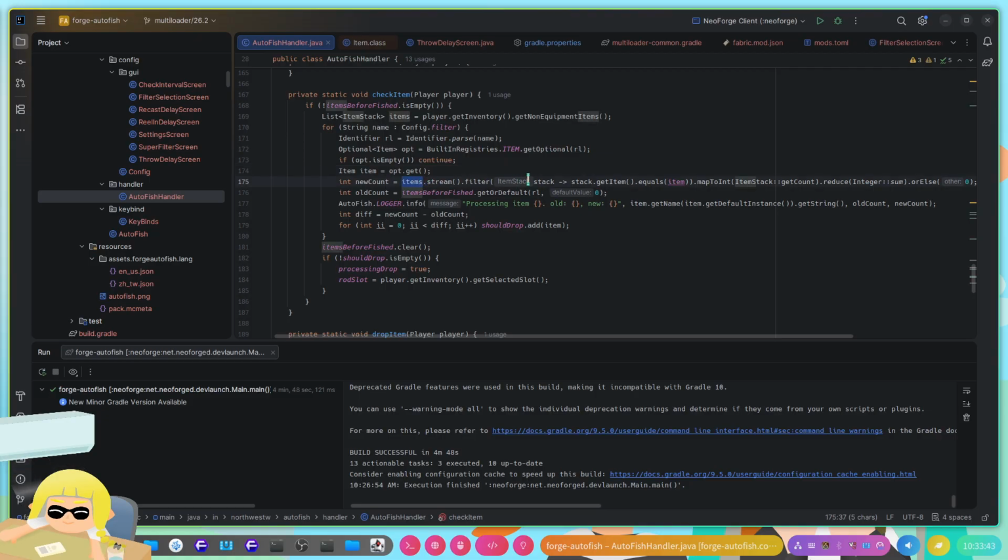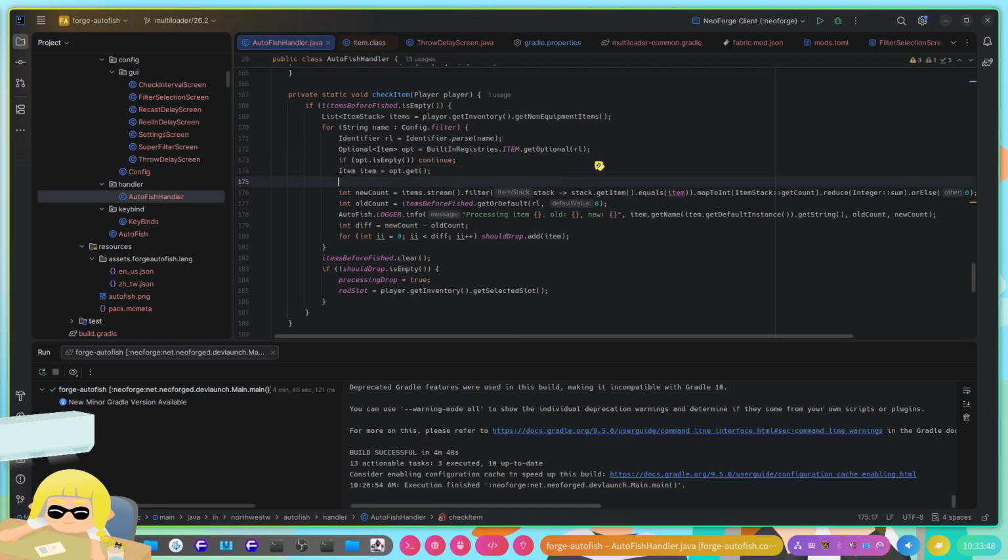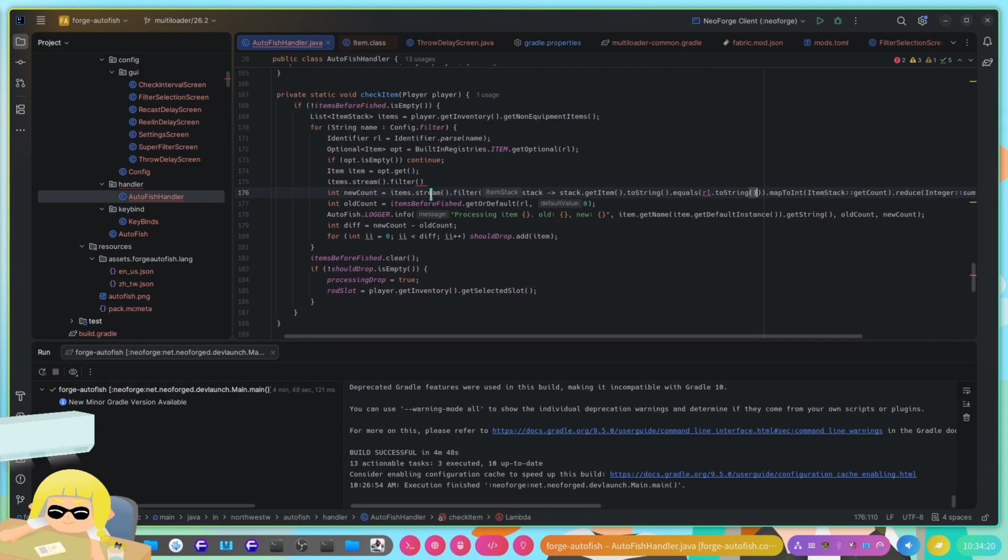Item is the current item of the player. So to find all items with the same, oh no. Map to that, or else 0.